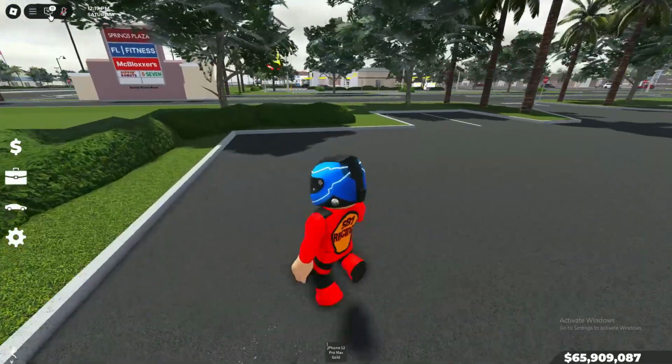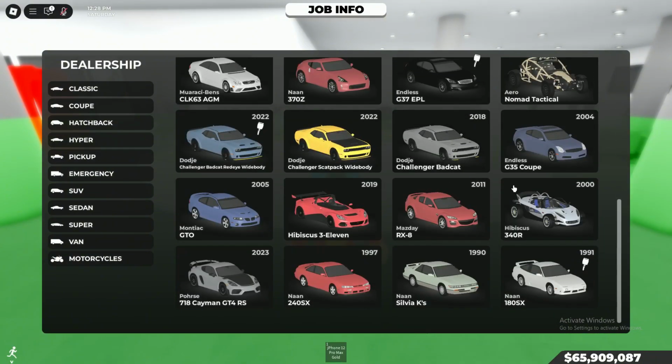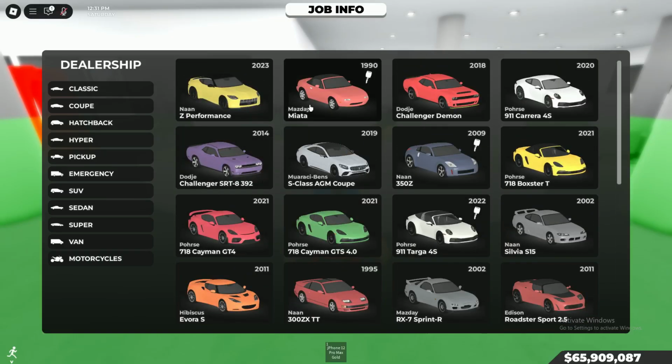Now let's move on to the coupes. So head back into the dealership once again. Now coupe is the most busy place out of all the car sections, so it's going to be quite difficult to choose. But what I'm going to do is narrow it down to convertibles to start with.